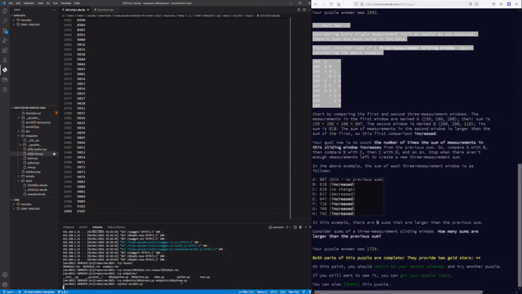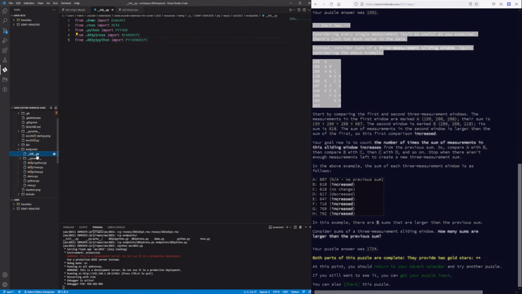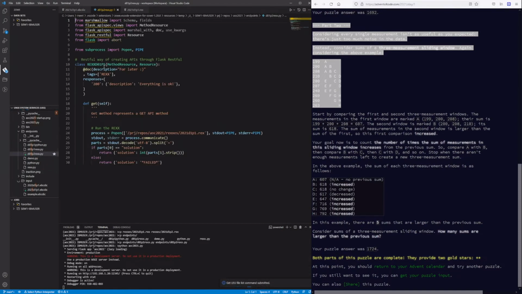Alright, then we can start her up again, and we will go to our endpoints. Due to all this coolness in the Python world, we have to import these all in the underscore init.py. But first, of course, we need to make sure that we change the name of our class here to be part 2.